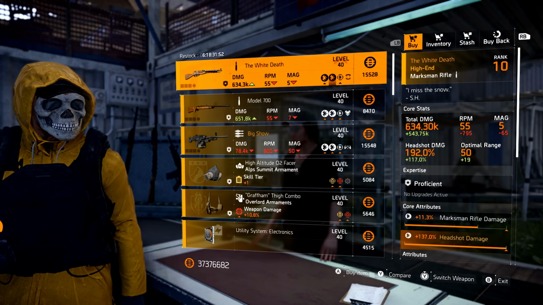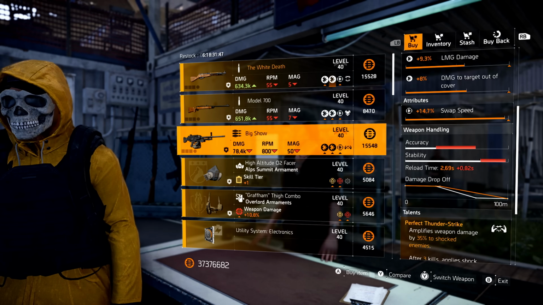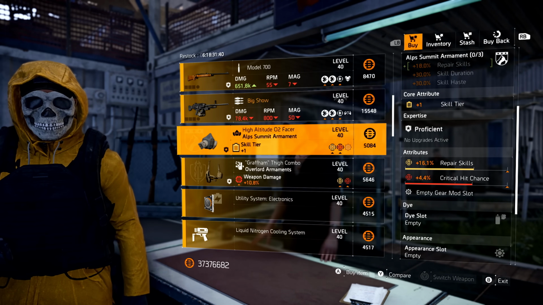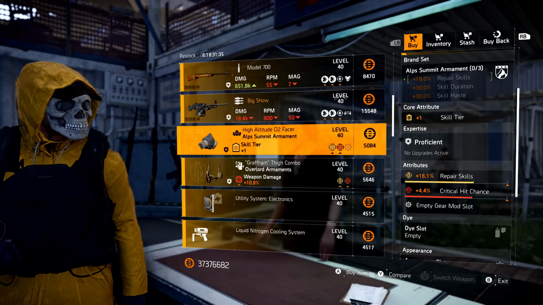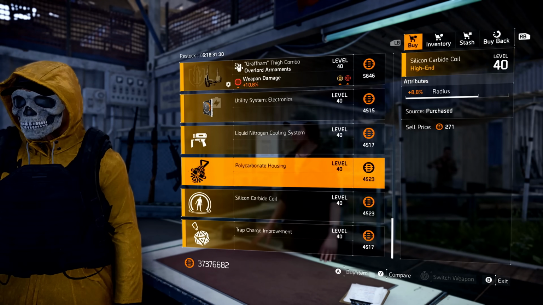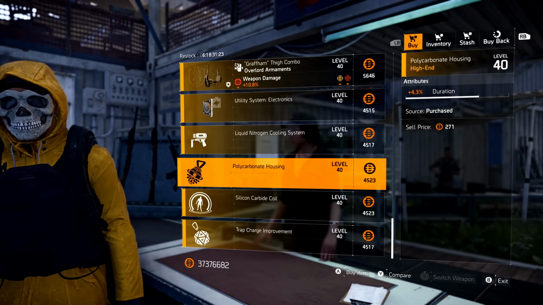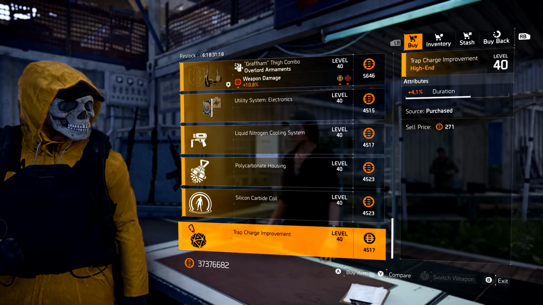All right, moving on. Model 700 with health damage and vindictive. And finally, a Big Show with swap speed and perfect Thunderstrike. Looking at the gear items, we have an Alps mask with repair skills and crit chance. Not bad for like a healer crit chance build. That's not bad. And finally, Overlord holster with repair skills and weapon handling. Looking at the mods, we have skill duration 8.2, chem launcher skill haste 5.8, hive duration 4.3, pulse radius 8.8, and trap duration of 4.1.